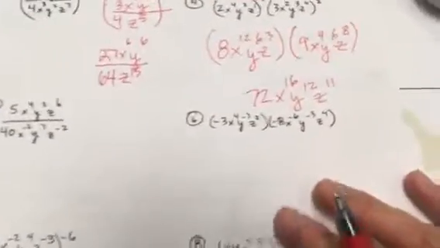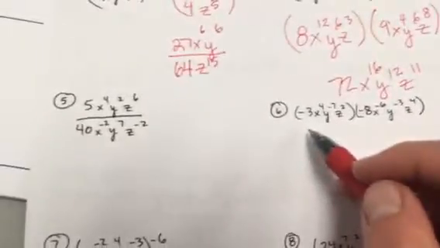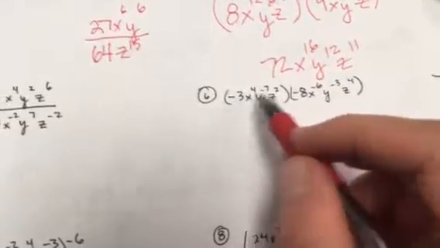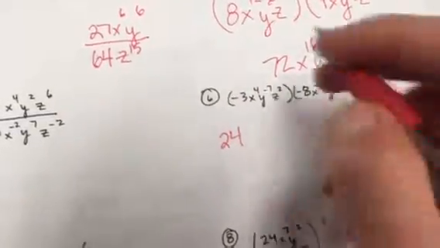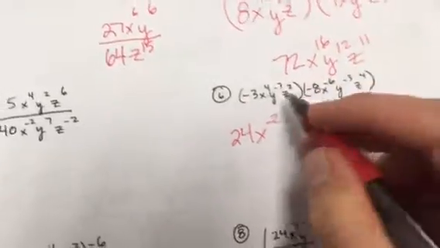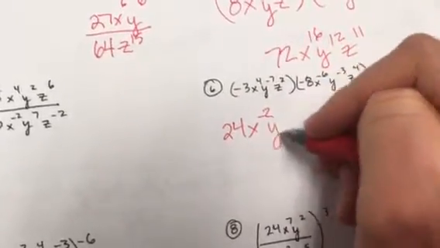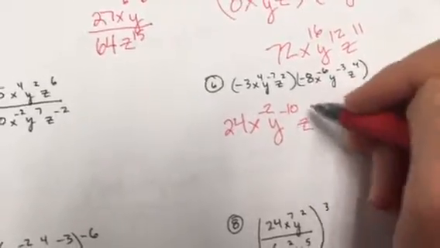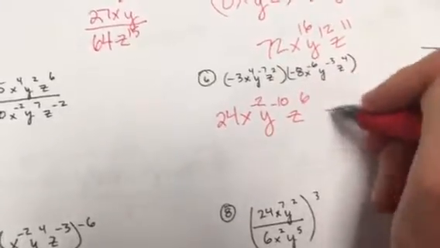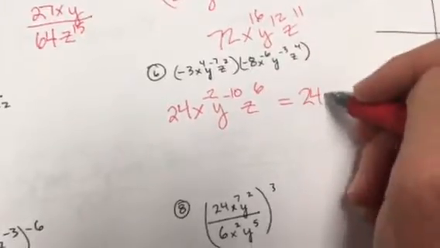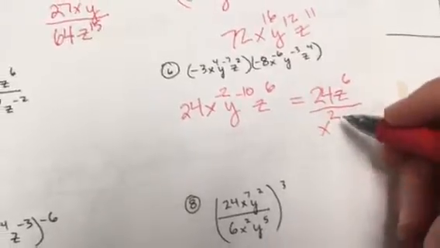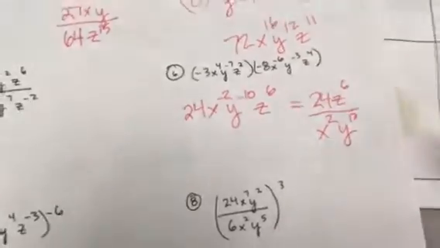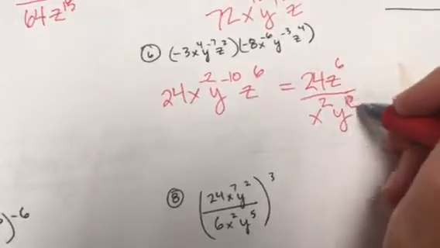All right. Let's take a look here at 6. I know we'll take a look at 5 here in a second. Negative 3 times a negative 8 is a positive 24. Add the exponents. 4 plus negative 6 is a negative 2. Negative 7 plus negative 3 would be a negative 10. And this would be z to the 2 plus 4, 6. 2 negative exponents mean the z to the 6 gets to stay north. We would have x to the positive 2 south, crosses the border, and y to the positive 10 also. That's a 10. That's now a terrible 10, and it's south.